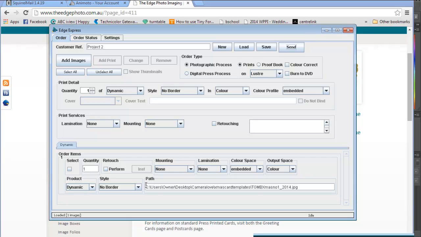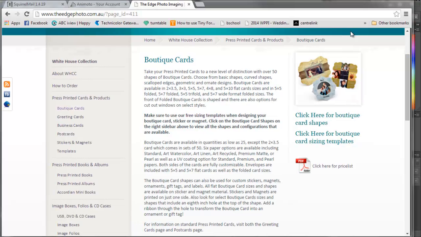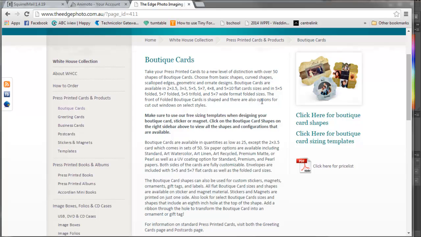so it should all be okay, as long as you've given it maybe a 2 or 3 mil bleed area on the edges where you're not going to lose any text or anything of that nature. If you're not comfortable using this system, you can always contact the Edge and email the files, or FTP the files directly to them as well. That's another option that they do too.